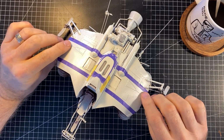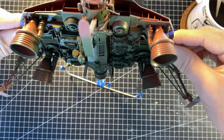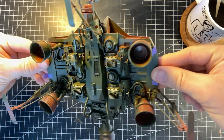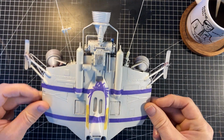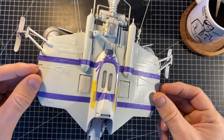In this shot you see that I primed the kit in different colors, and the red oxide and the gray are primers. But the green is, I believe, an orange drab from Tamiya, also a spray can.